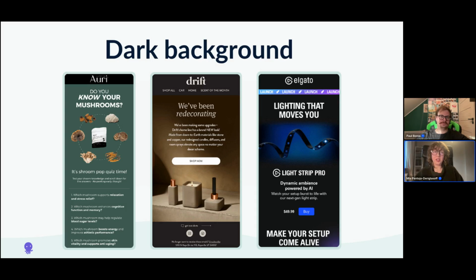And the last trend that I don't quite enjoy, I have very strong opinions about this one. Here is the dark background trend. So this is a great way to make your email feel unique because not many people use that trend. But it can actually feel very unique in the inbox, and it can nicely complement your images because of the dark background. So your images can pop and they can really stand out. This, however, will require some testing across various inboxes, as different email clients might display colors differently.